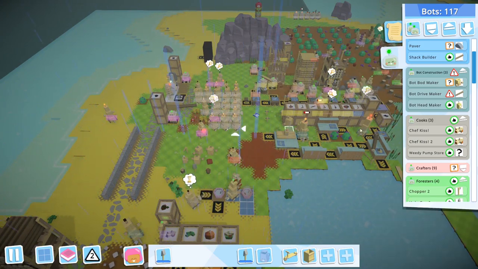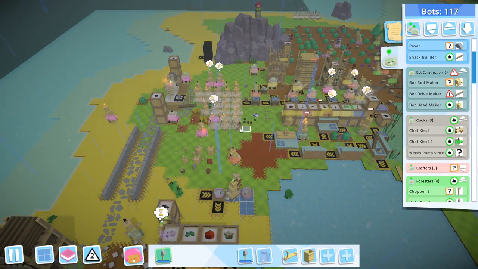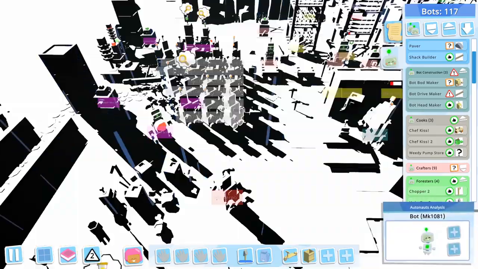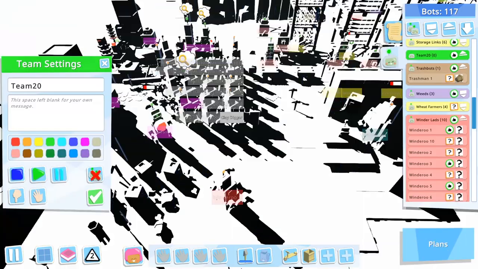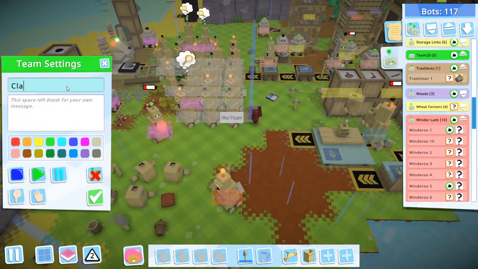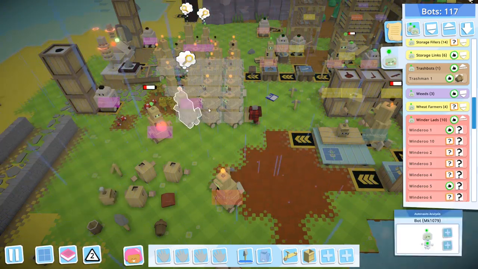Now let's go and teach one of these billion robots what to do. Oh, don't do that. Right. You're going to be a clay digger. This is going to create an entire new set of robots. So, clay bots. Make them brown.